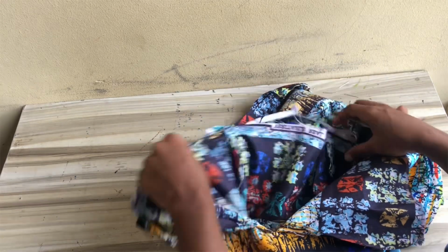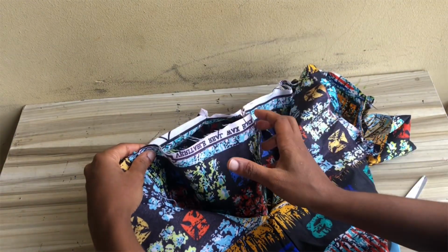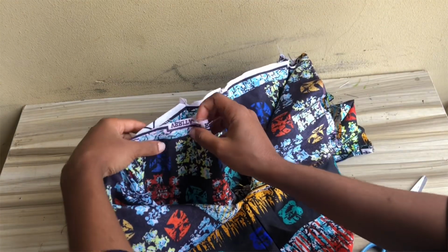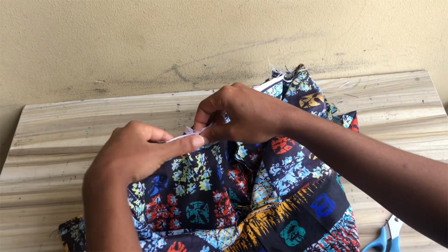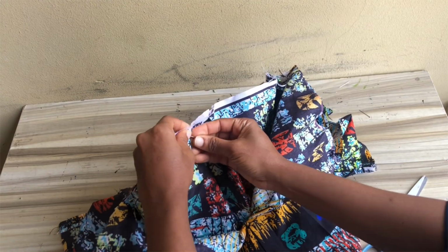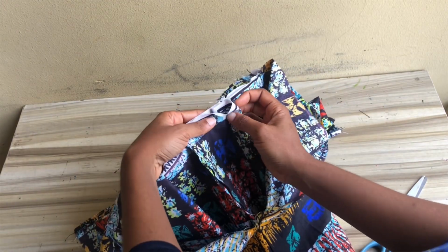So now we are trying to create a pleat just like we have in front of the trouser. Take the excess that you have on the waistline of your trouser and fold it this way, and then you're just going to pin it. On the other side of your trouser, you're going to repeat the same thing also. After you're done pinning, this is what you have.